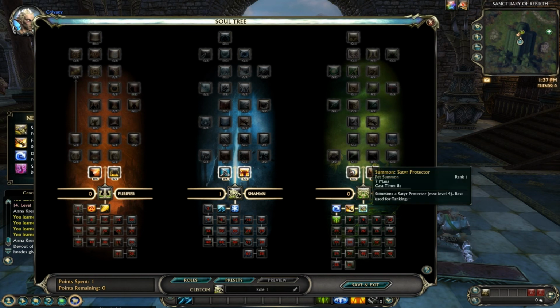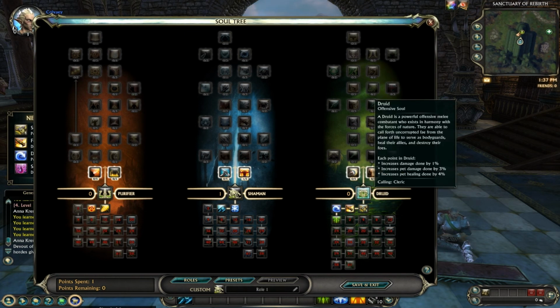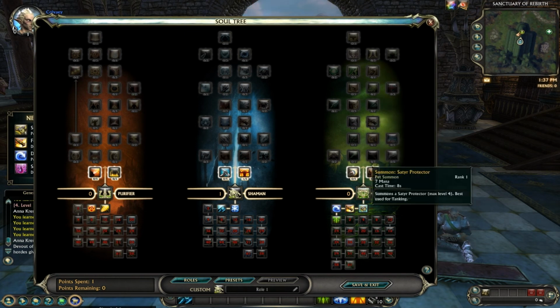Next point, it is suggested to use any 0 point spec with a pet up to level 30. So for clerics, that's Druid; rogues, Ranger; mages, Elementalist or Necromancer; and warriors, Beastmaster. Have that spec. You might as well have the pet, unless the pet is really annoying you for whatever reason. Then you can get rid of it and find something else useful. But yes, guys, it is as simple as that. You can customize and create whatever you want.